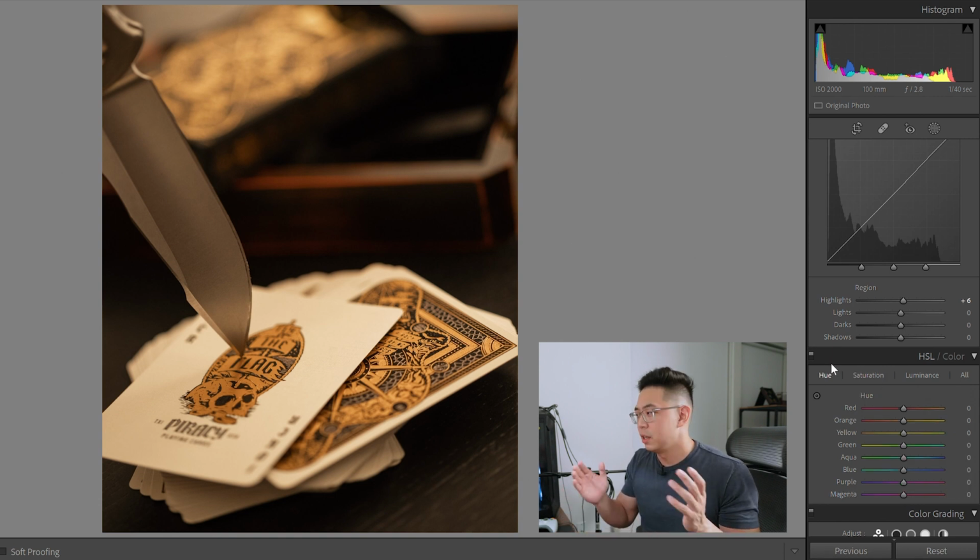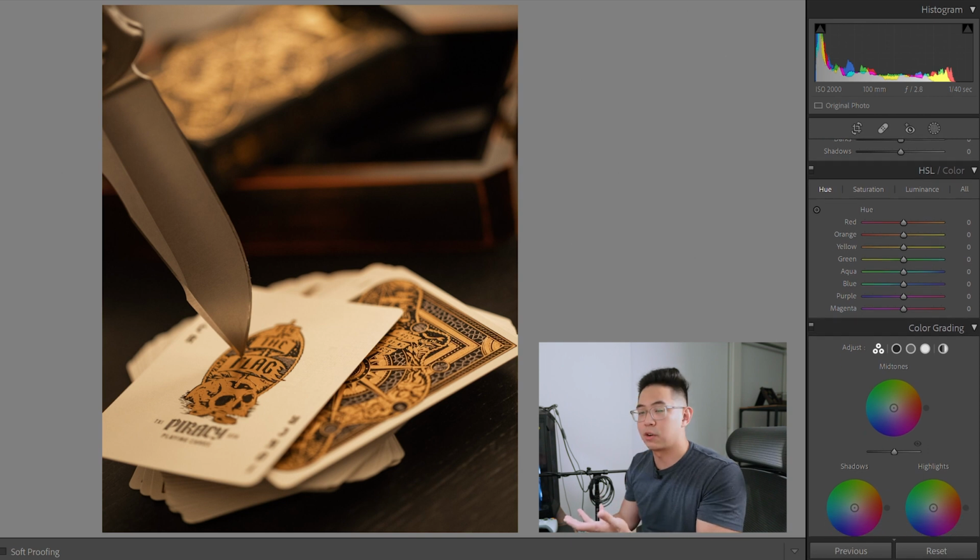From here, you definitely want to make sure your colors are swaying towards what you want the photo to look like. Some people love to play with the color grading to adjust towards those colors. I don't really play around with this, because I don't really know how to manipulate it to that extent, and for what I do, I never need to touch it because I'm not unsatisfied. But that's just me.